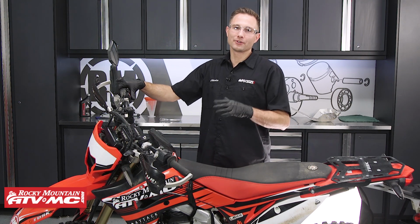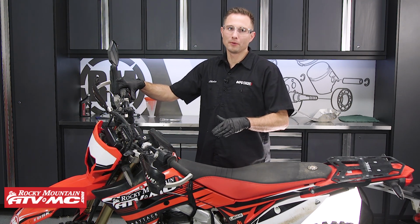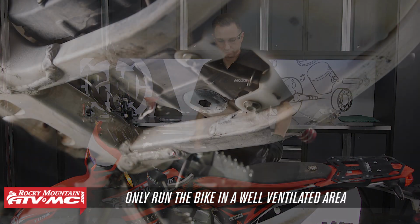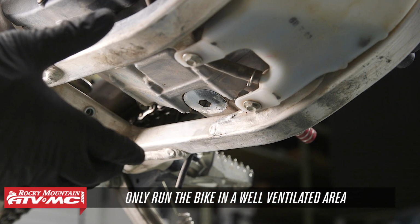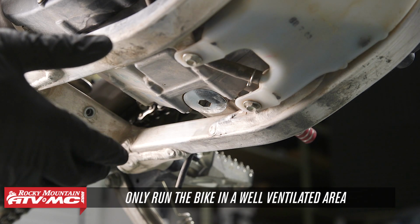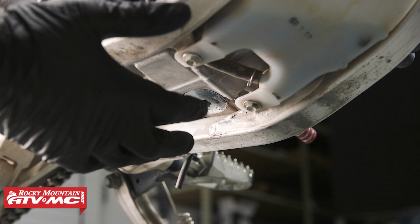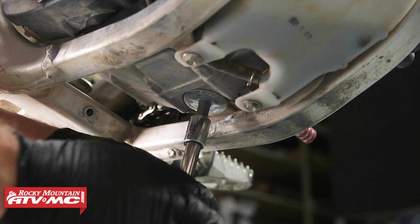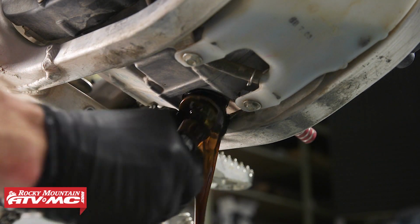The first step is to run our engine for a minute and let that oil warm up. All right, underneath our bike, we've already removed our skid plate. We put our drain pan into place, and then we're going to remove this drain plug right here. This takes that 10mm Allen socket. We'll remove it, and then we'll place it onto a clean rag.